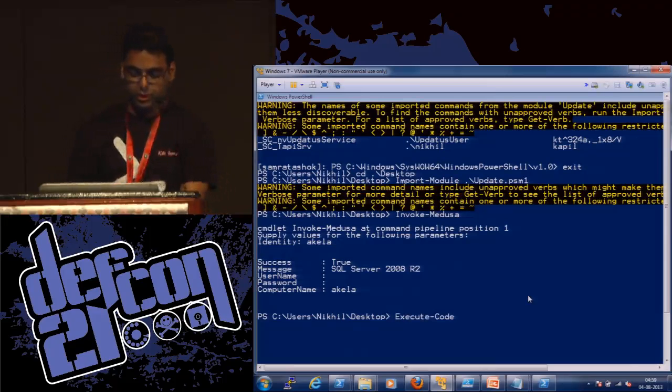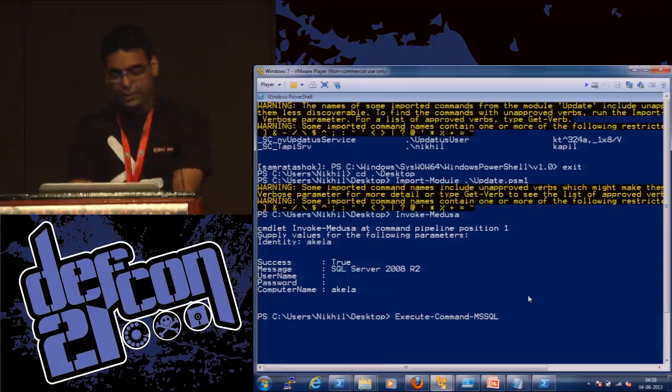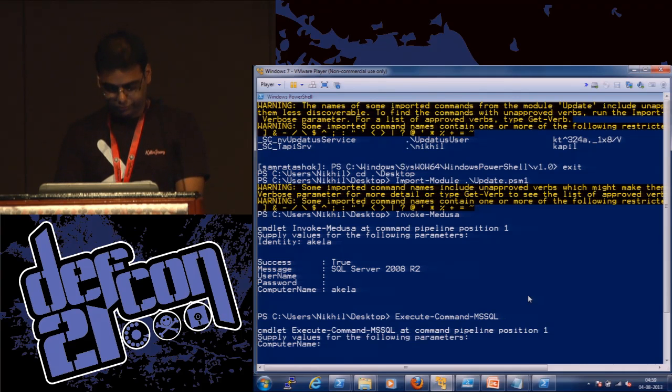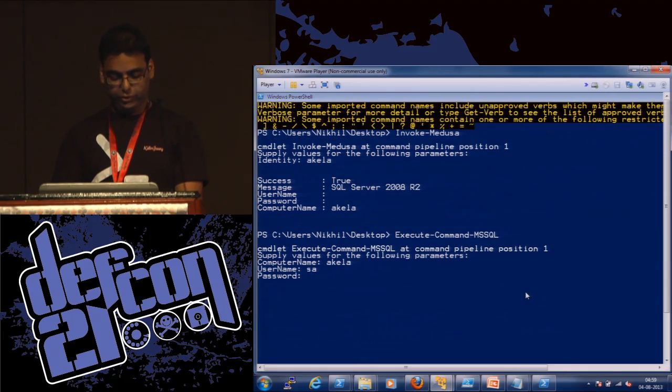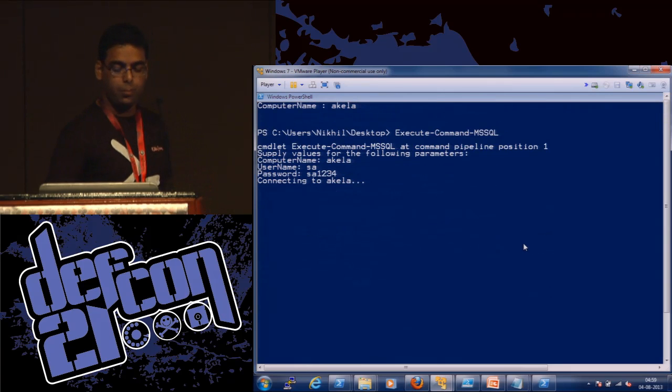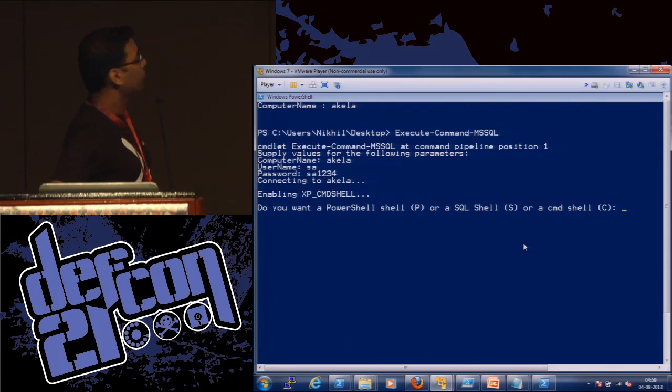Let's execute some MS SQL commands on this machine with this username and this password.